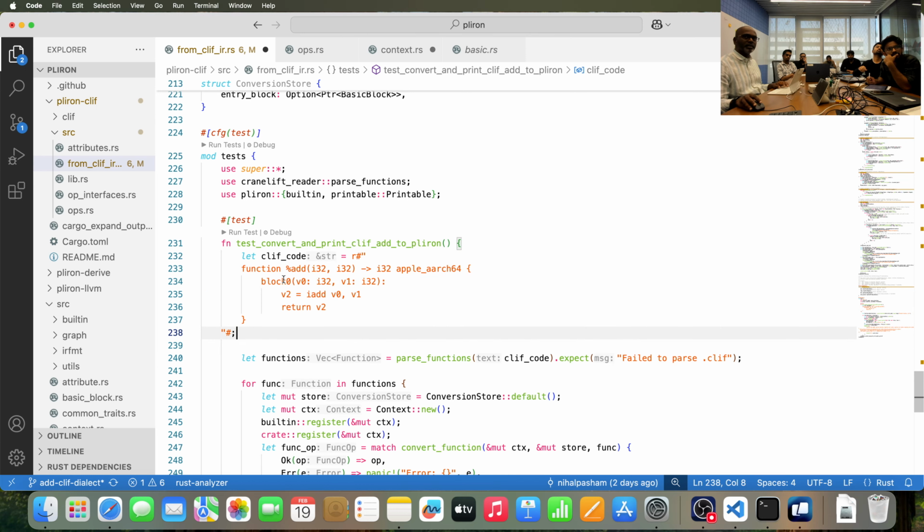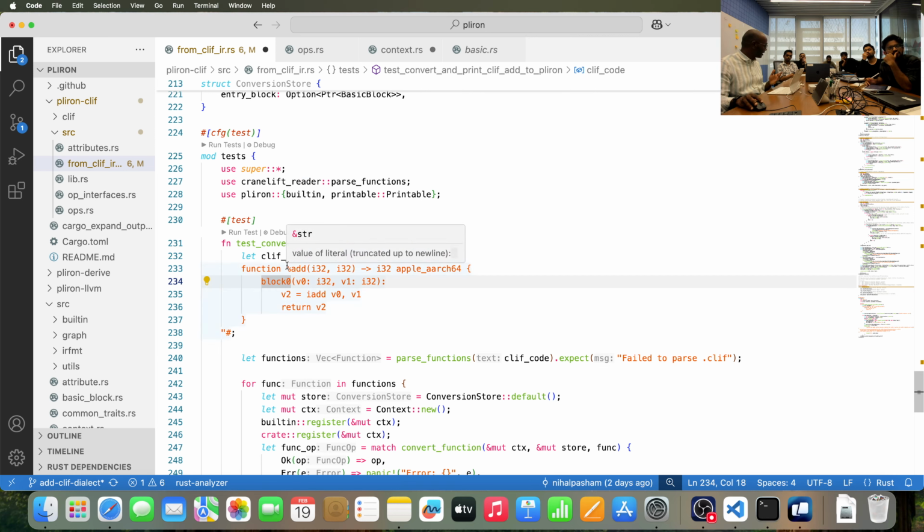If you look at it, Cranelift IR has components. The function has these elements to it. It has a calling convention, which is because this is Apple's architecture. Is Pliron using a Cranelift dependency? No, this is me. I created a temp test function in Cranelift IR. This is the test function, and this is the return type. These are the number of parameters that I need. This is the name, and this symbol indicates that this is the function name.